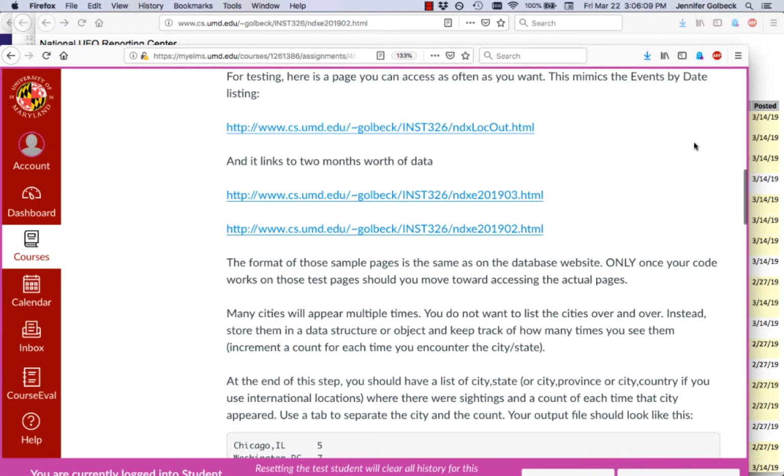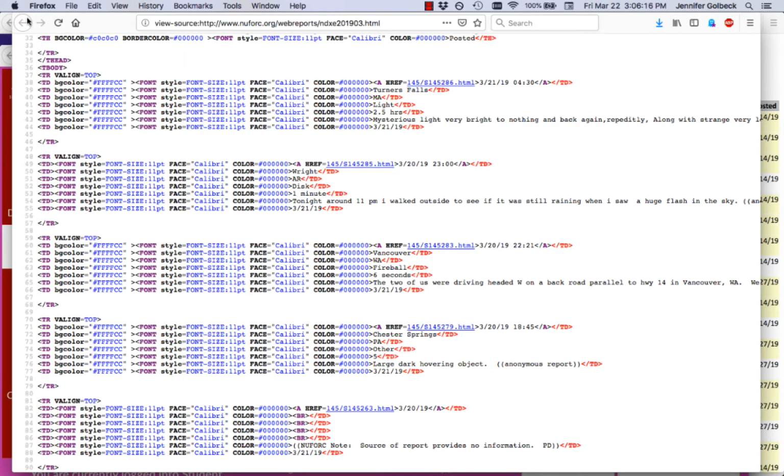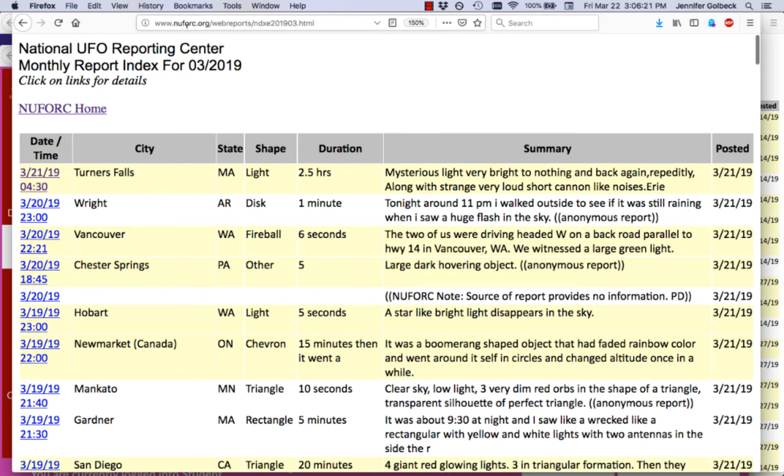Now, you cannot just hit the index at this database over and over again. So let's go back here just so we can see this. So here we're at the National UFO Reporting Center website, nuforc.org. You don't want to be making a bunch of calls to this as you're testing your code. That's rude. They're going to block you. They're maybe going to block the whole class. I'm going to get really mad. You're going to fail this part of the assignment. It's literally in the assignment that you're not allowed to do that. But obviously you have to test your code and debug it.